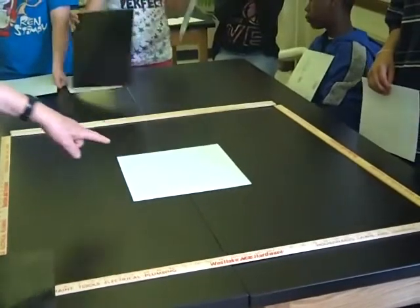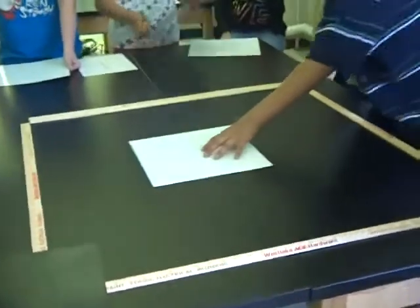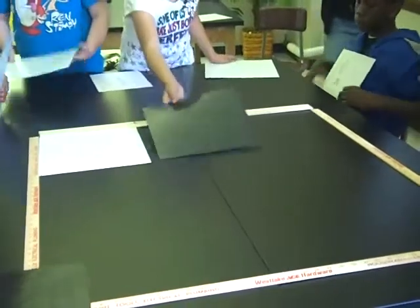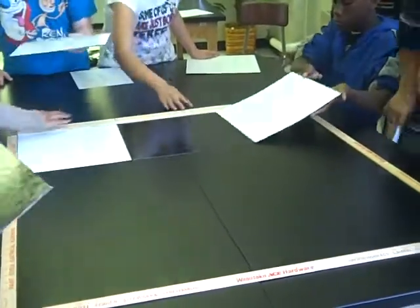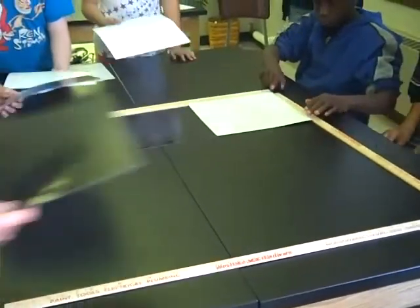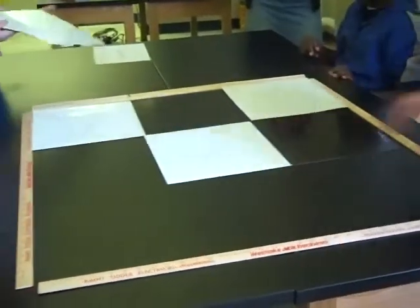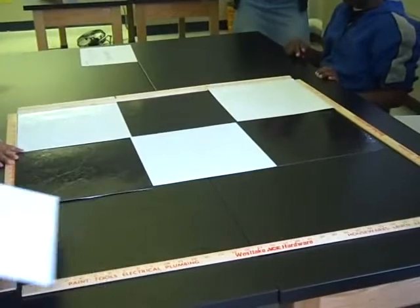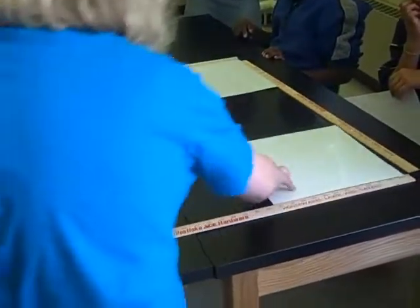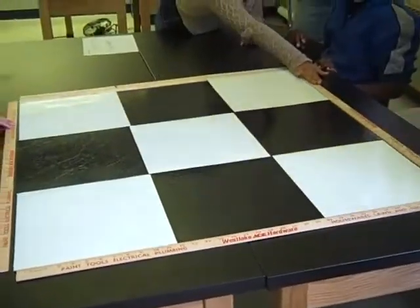You're going to have to slide that 1 square foot to this corner then. So you're just going to reach over, slide the 1 square foot into the corner. That's it. Now a black one. Now a white one. Now a black one underneath that white one. I'll do it. That's it. Wait till the other black one goes down before you put that one on. Okay? That looks great.